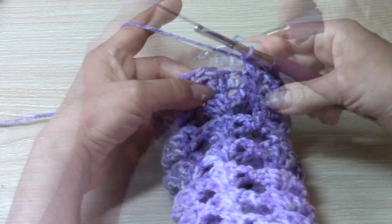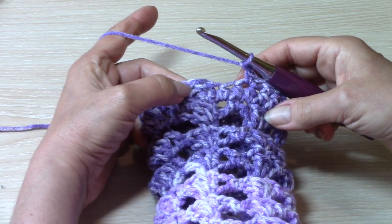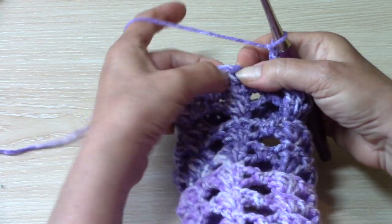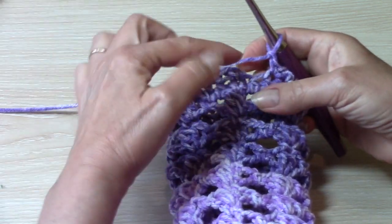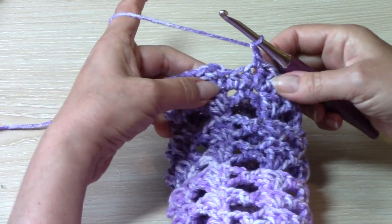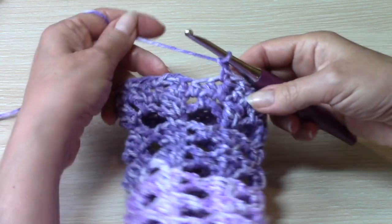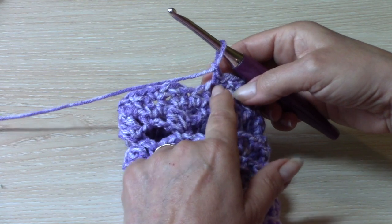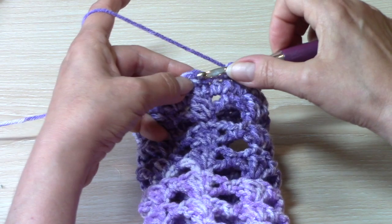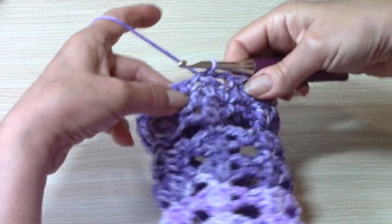Okay, and back around at the end of round 2 for the cinch tie cord round. And yes, the spaces are small, but they are large enough to fit a cinch tie cord in without losing the integrity of the structure and strength that we need at the top. So when you come around to the end, you have your 2 stitches left. So the single crochet goes in the stitch before last, and then you chain 1, skip the last stitch, and then slip stitch to the beginning.